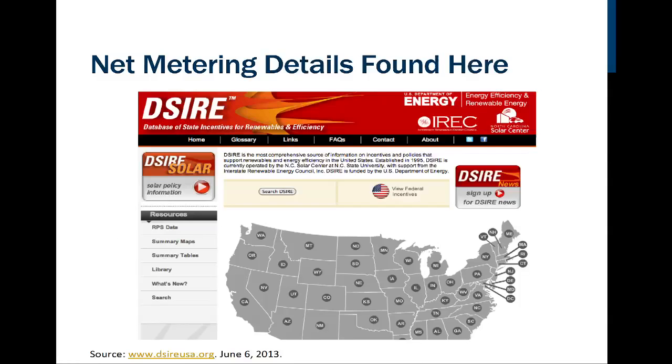We've talked about this in previous chapters about the Database of State Incentives for Renewable Energy and Efficiency. So that's this right here. We can look by state and see what they are. DSIREUSA.org right here, we can see that there. Okay, and they change, and they also list those that historically maybe have already expired. So you can see what used to be and what is.